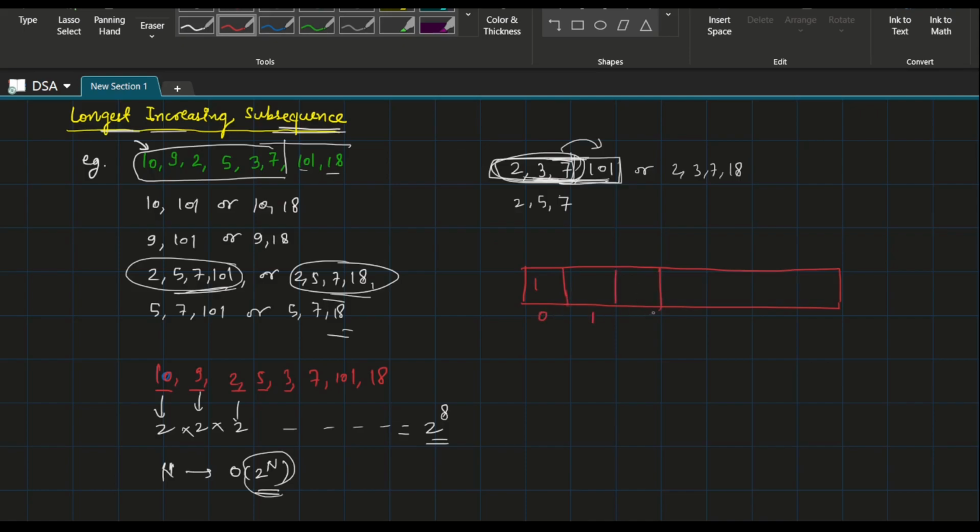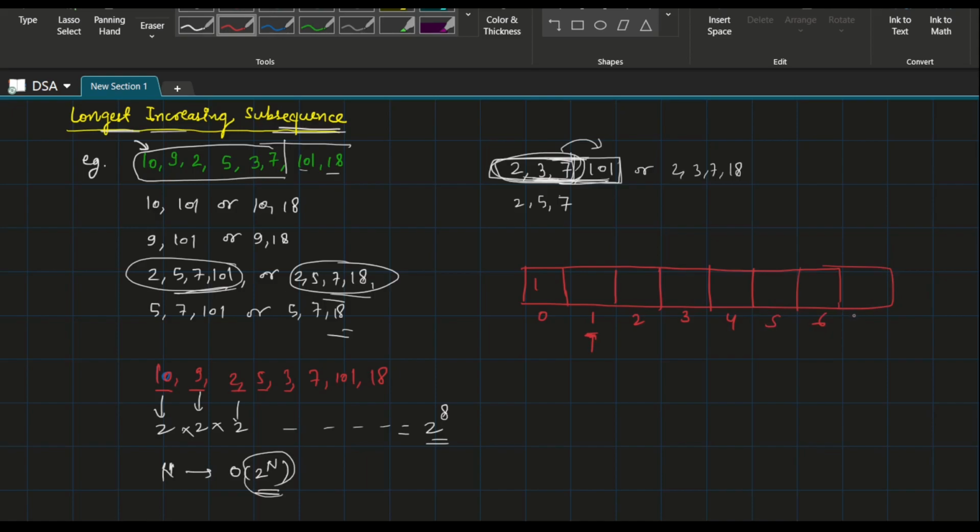Every index of the array will tell me that if the element present at index i is part of my longest increasing subsequence, what would be the length of that subsequence. Once I discuss the example, it will be understood.